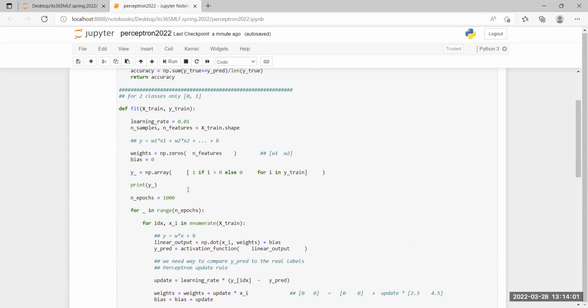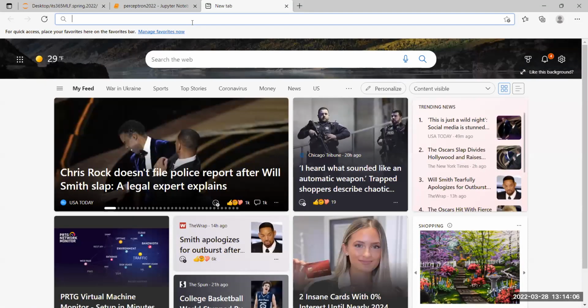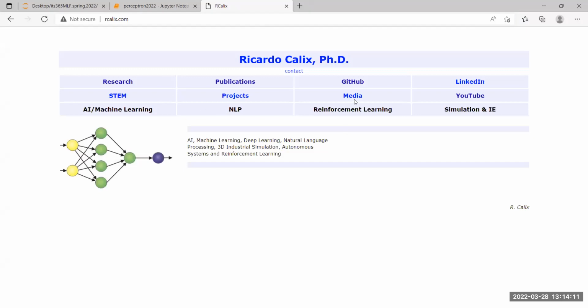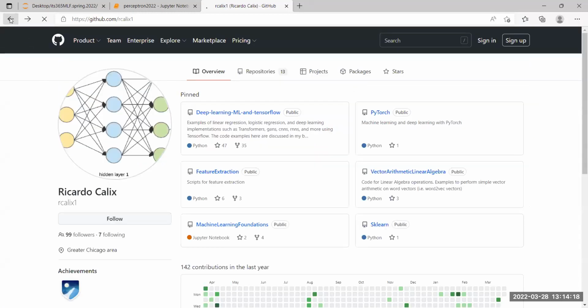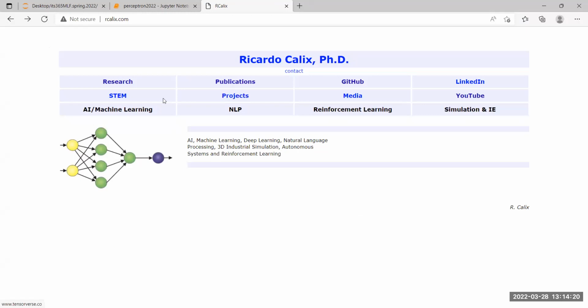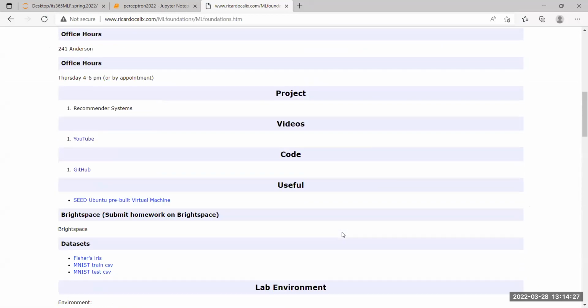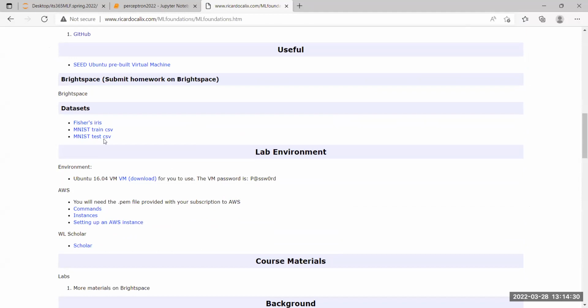So do the following. Let's go to the web. It's not a difficult homework, I think, but there will be some coding. Here, let's go to the course website. I believe I have a data set. Yeah, MNIST is here, right? MNIST test or MNIST train. So you have the CSV values in there.